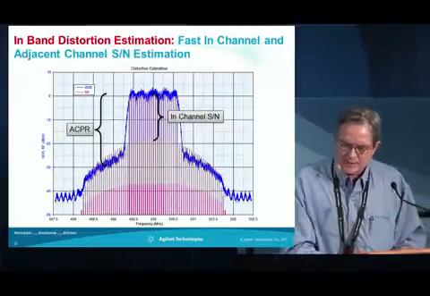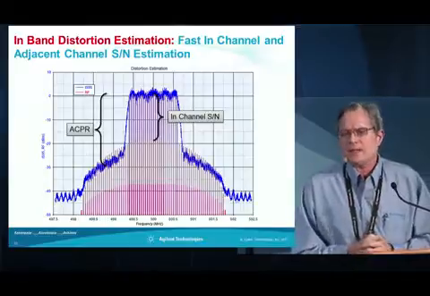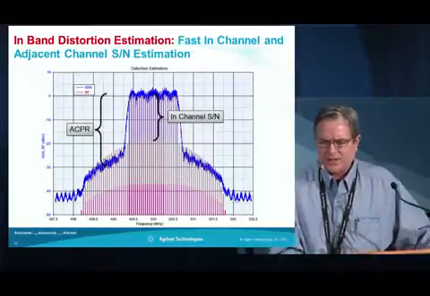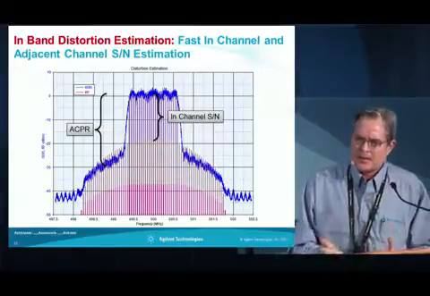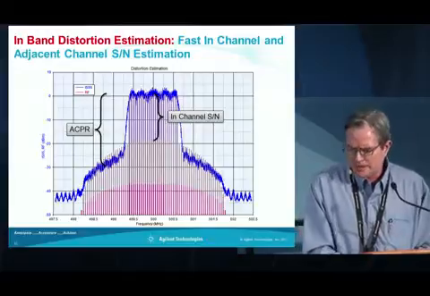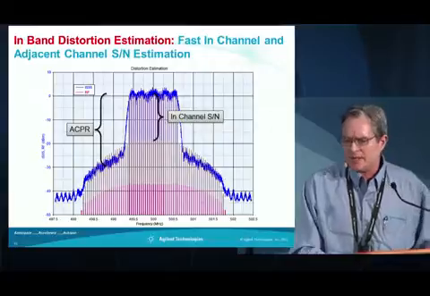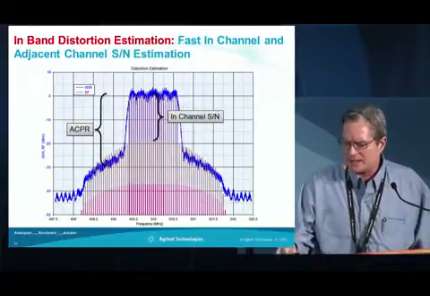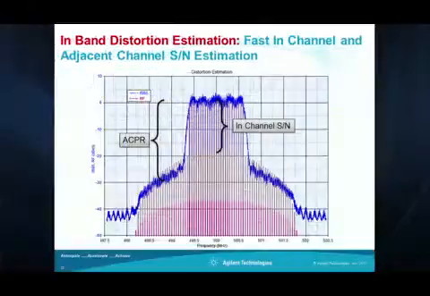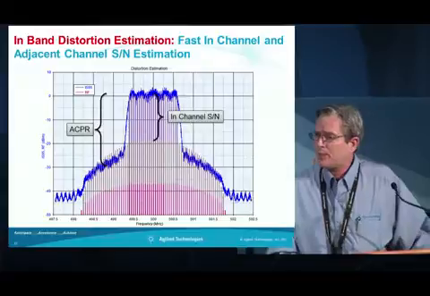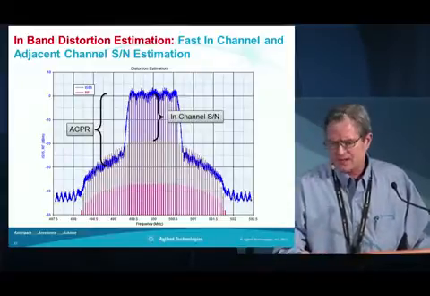Here's a little simulation that I did where I took an IS-95 CDMA waveform, which is the blue trace, digital modulation. And then what I did is I represented that modulation with, I believe it was 20 carriers, and I used the high carrier count intermod simulation. And sure enough, what you see is the ACPR. I don't know if you can see the color differences there, but there are colors underneath the carriers where you see the carrier triple beats, and then you see the 2x1 intermods, and you see that it lines up pretty well. And this is fast.